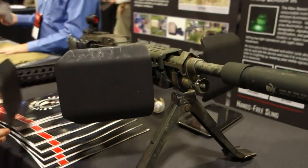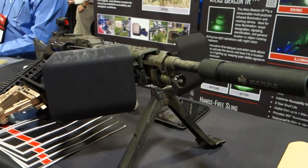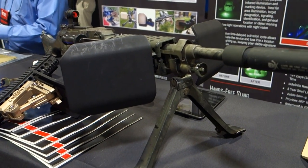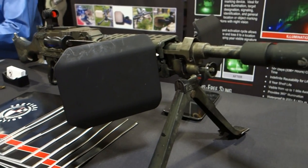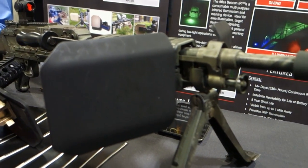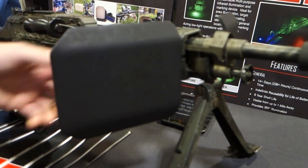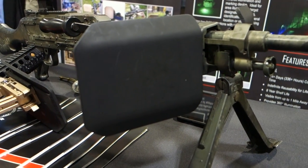Here it is on the gun and you've got two of them, one on each side. This is the Ajax, and this is already in production. The system we currently have on the M240 right here is our .308 version. It's designed to defeat the 7.62x51 ball round — M80 ball.